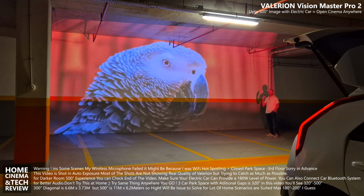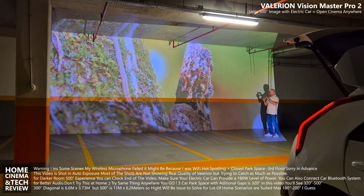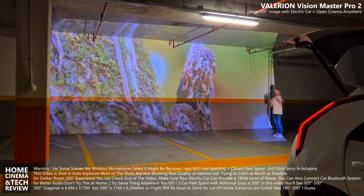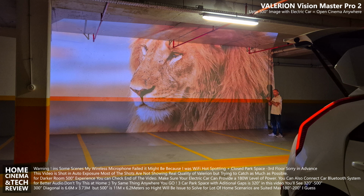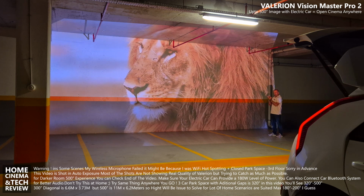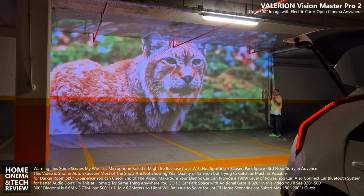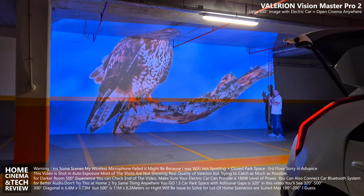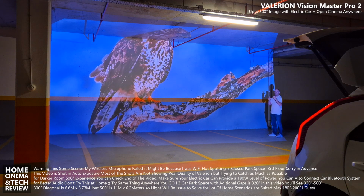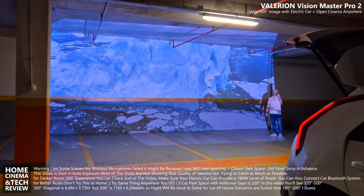But when you talk about long throw lenses or telelenses in general, there needs to be some sort of infinity focus for any optical element. Professional camera users will probably know what I'm saying already, but let me just repeat it. If you've got a lens, you focus until a point, and then the focus ring does not return if it's not a focus-by-wire lens. That doesn't mean the image is not actually sharp at the edge. If you go further, it might stay in the same position optically, but you're going to get a certain level of focus. So in an ideal world, maybe the perfect image size is 300 inches in Valerion's calculations.